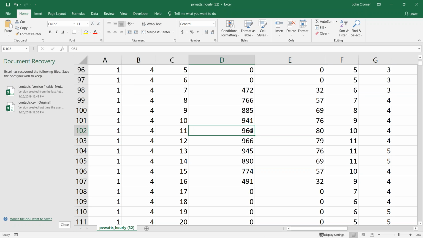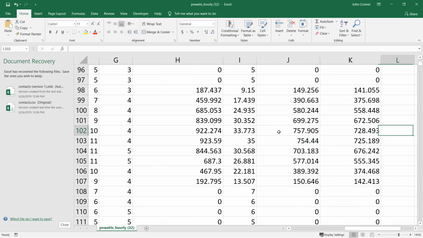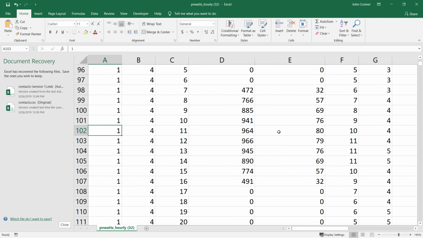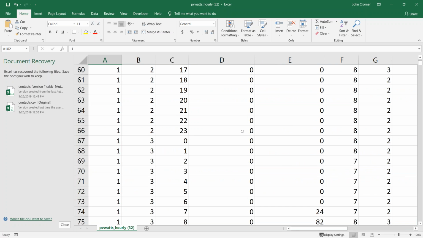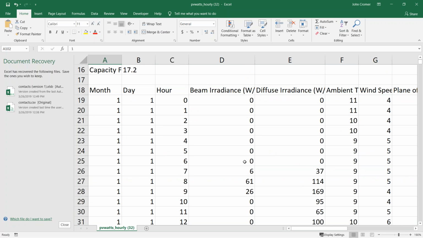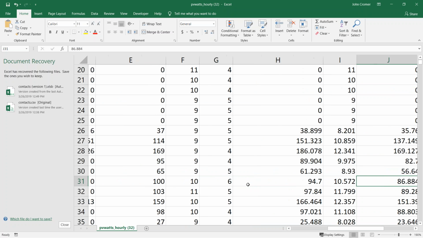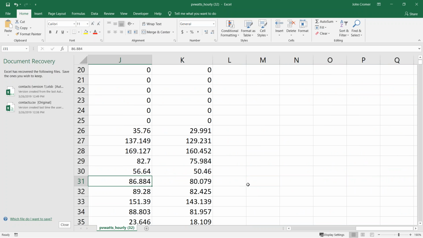And so what we see is that on this January 4th, we got 964 watts of direct and 80 watts of diffuse, and our solar panel's doing 728 watts. And then on January 1st, we have no direct, kind of all diffuse, and we got 80 watts. So 728 versus 80.